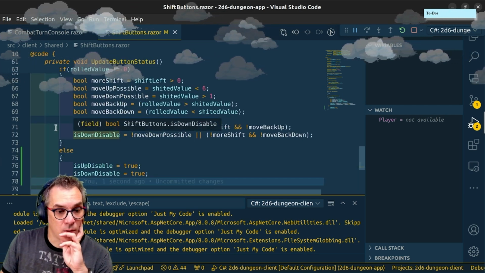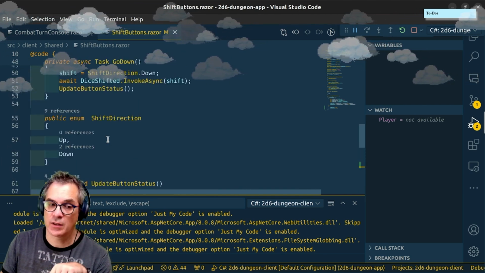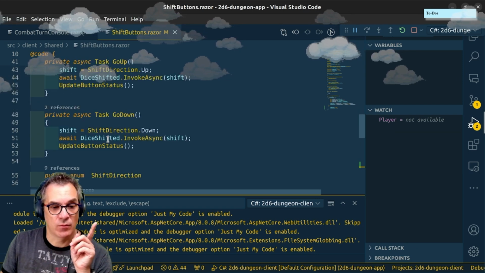Oh, though I never set the value. Do I need to set the value? No, value is not here. Value is in the other one.